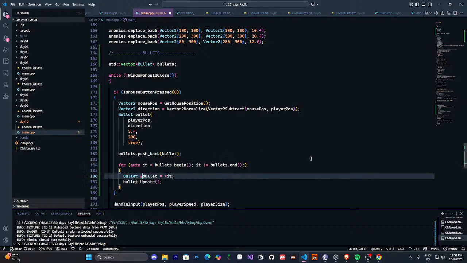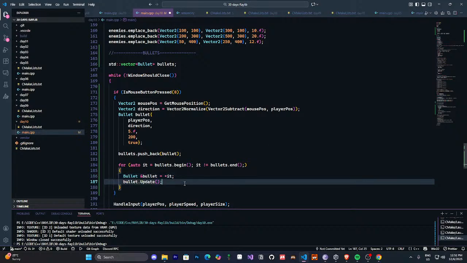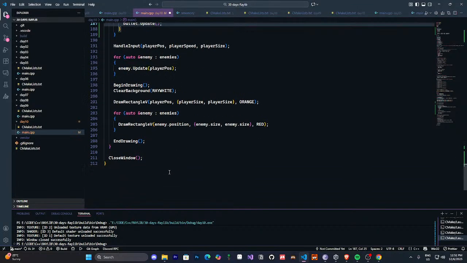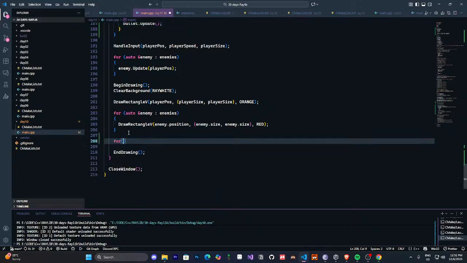Okay. So first I need to make it as a reference because else it's going to make some copies. Okay, and also let's draw some bullets here for auto and bullet.